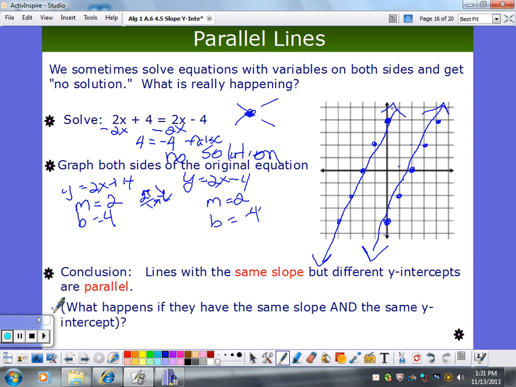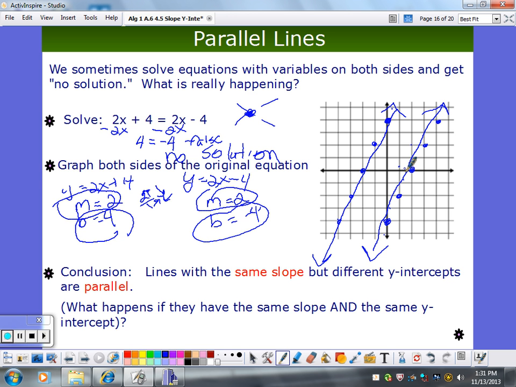So my conclusion, though, is, how come these lines are parallel? Why are these lines parallel? What's the same about them? Jerry, what's the same about them? Their slopes are the same. What's different about them? The y-intercepts. So if you have the same slope, now think about what slope is, it's tilt. So if you have two lines and you tilt them exactly the same way, does it make sense that they're parallel? It kind of does if you think about it.